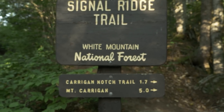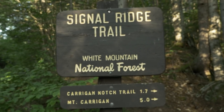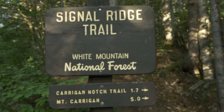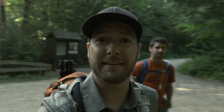This is the start of the trail and we're going to be crossing over a couple of different brooks at the beginning. We're going to be following a logging trail for a couple of miles, and then the trail takes a left-hand turn and we start a steep ascent to the top of Signal Ridge. It's about 7:30 in the morning right now, about 55 degrees — a little chilly — but it's going to be high 80s and sunny today. We're going to get some awesome shots at the top and be able to fly the drone.